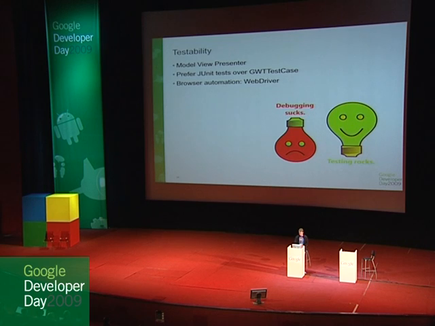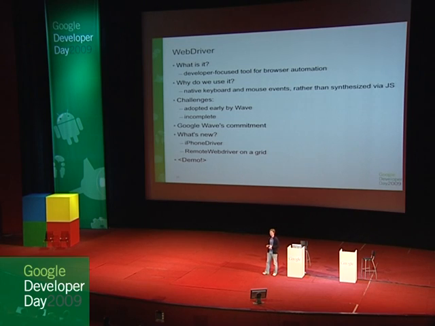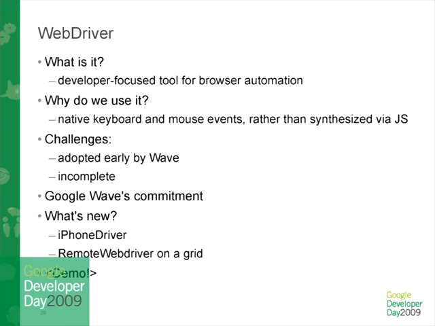The last point is about something called WebDriver. This is how we do automatic testing of our client through interacting with the real browser. So WebDriver is a testing tool that automates user actions, such as typing, clicking, dragging, interacting with the browser. And you run these interactions against URLs, against your web application. And you perform some actions, and then you inspect the DOM and verify that things behaved correctly.